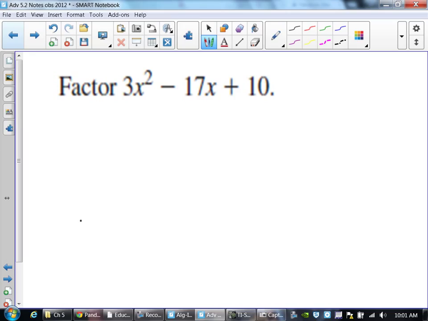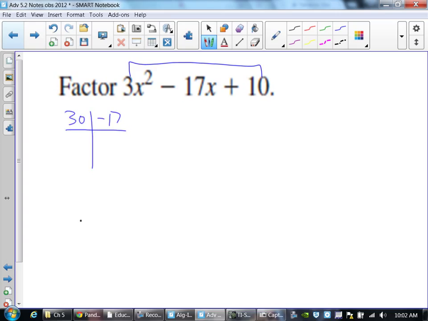I still multiply the tails together. Think back to what we just did a second ago. We had x squared minus 11x plus 28. We said what times what was 28 to add together to get negative 11. But what's the coefficient of the x squared that you just don't see? 1. So what I'm doing is multiplying my ends together to add to the middle. It's just quicker because it's a 1 out front. Here's what happens now. What's 3 times 10? 30. So what I'm looking for is what times what is 30, but gets me to negative 17. Negative 15, negative 2, very good.